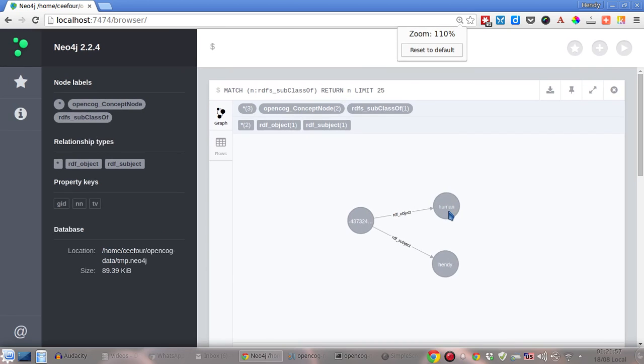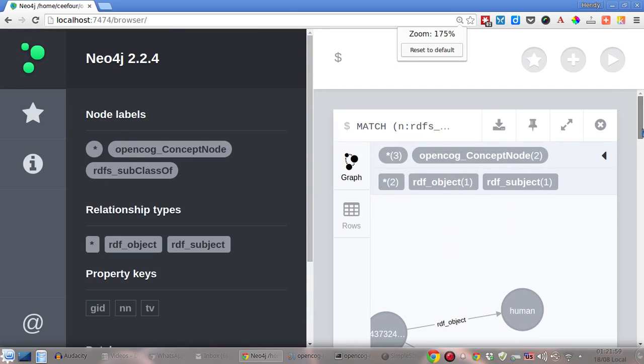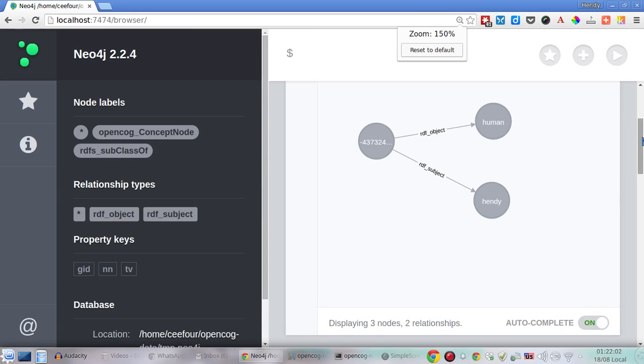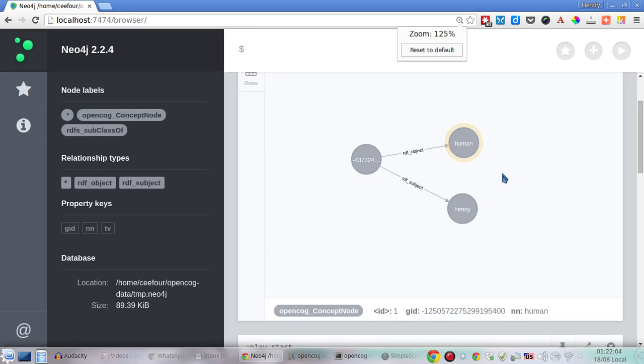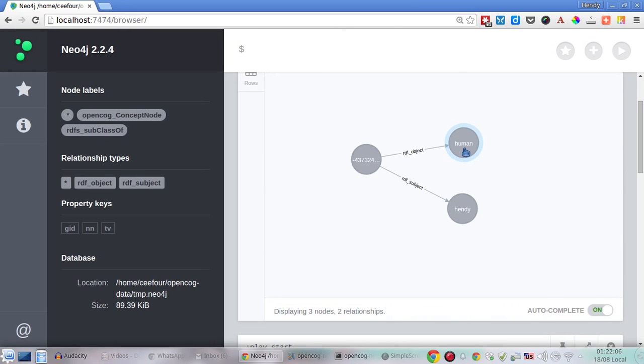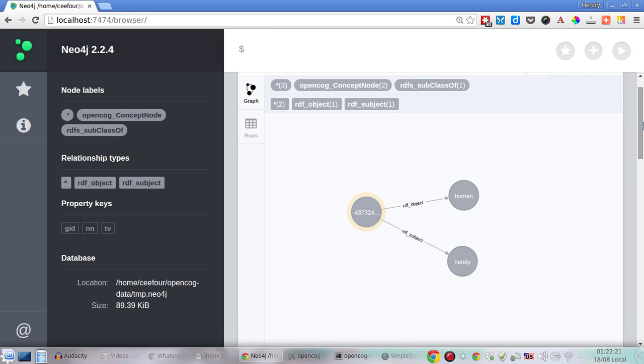Maybe I can zoom this so it's easier to see. Okay, so we have a concept node of human here, and then also a concept node of handy here, and linked by this vertex, or hyper edge as some people would call it, to represent the inheritance link between human and handy.